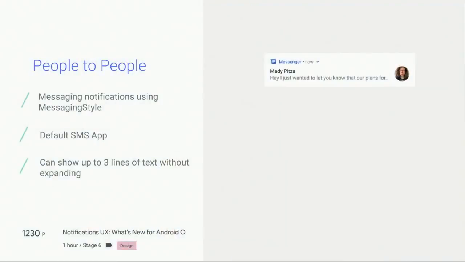All right, so below these ongoing notifications, we have people-to-people notifications. And research has shown that users usually care about people notifications the most. And if you're interested in that, you should definitely go to this talk tomorrow. It's happening at 12:30, and it's a design talk. And just in general, if you're interested in how to post notifications and how developers today abuse all our notifications, you should really go there.